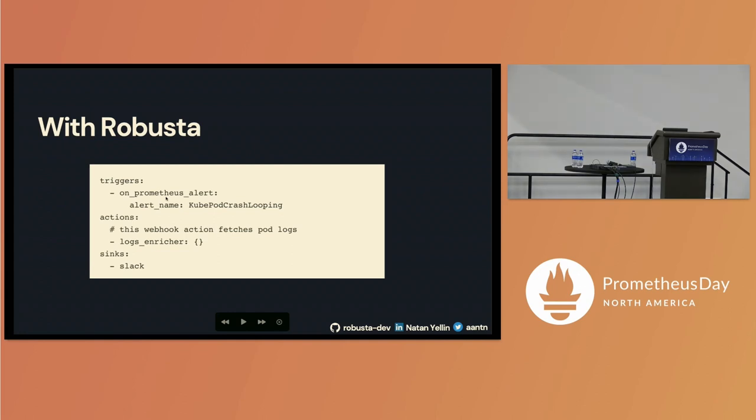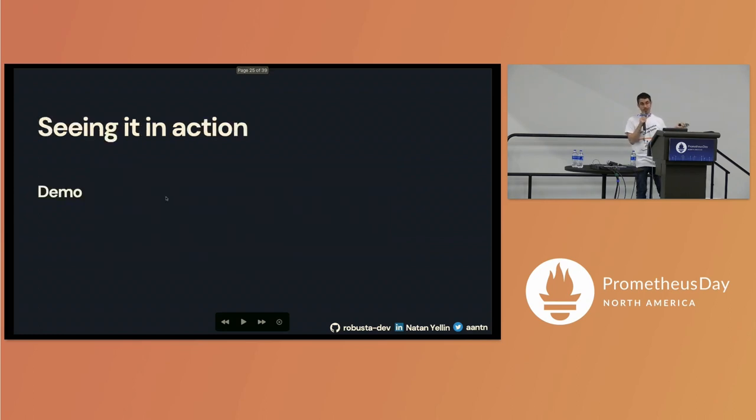So the action now says go fetch the logs, but it knows who to fetch the logs for because we're taking the metadata from that Prometheus alert that's there from the Kubernetes Prometheus discovery, and then we're using that in order to map that alert to a Kubernetes object, and then we can pull in the logs from that Kubernetes object. So this is actually like a typed pipeline. The data passing through this knows that this alert is related to this pod. It knows the Kubernetes object. It has all the Kubernetes context, and then you can very easily pull in the right data. And of course, this is customizable.